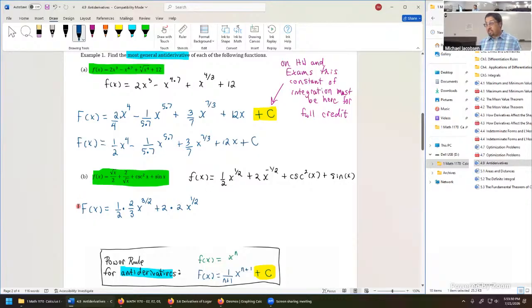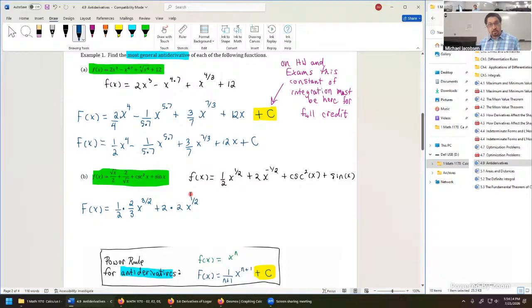So recall the answer here, when we differentiate uppercase F of x, must give us back lowercase f of x, which is in this form. So here's where it's a good idea to pause and just double check. Mentally differentiate those. 3/2 comes down, cancels the 2/3. We would subtract 2 over 2 to get 1/2. And we're back to this function.